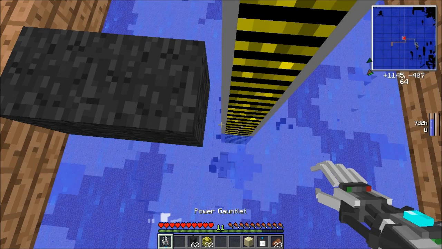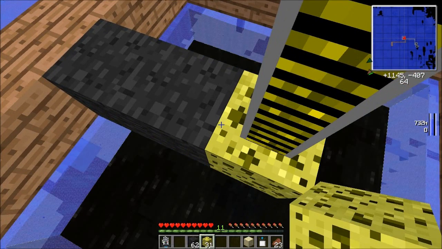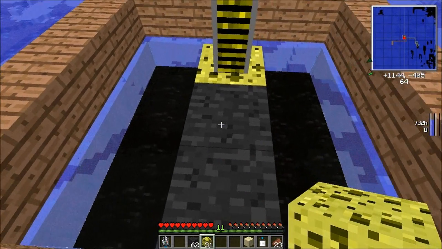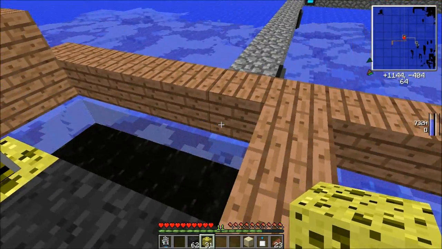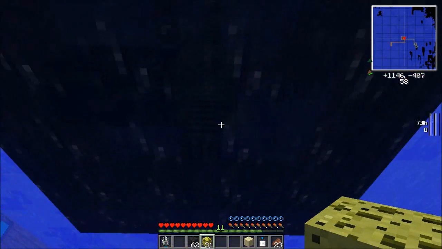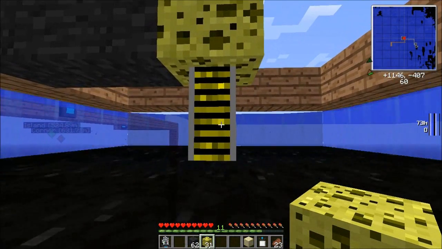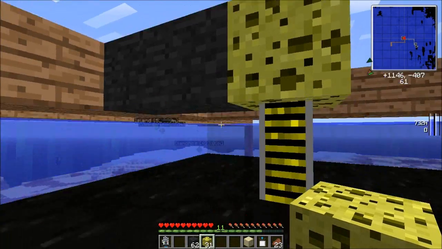Actually, no, we don't want that there. We want a sponge right there. And that's going to dry up all of that water and reveal some more oil for us. Underwater, they are not connected. Now, here's something interesting. The sponges will dry up the water, but not the oil. That's cool. I did not know that.